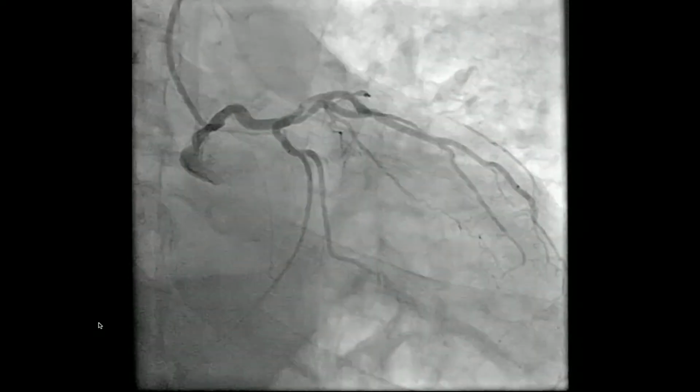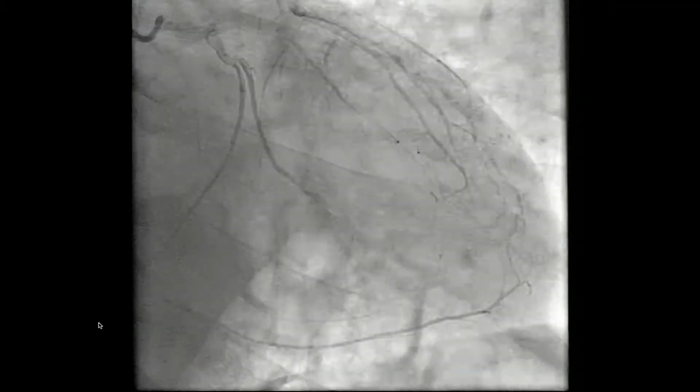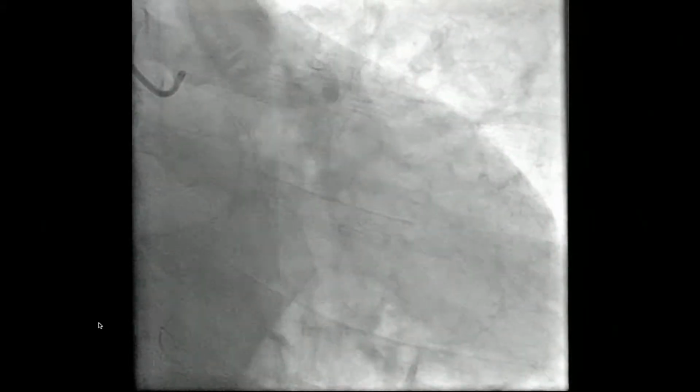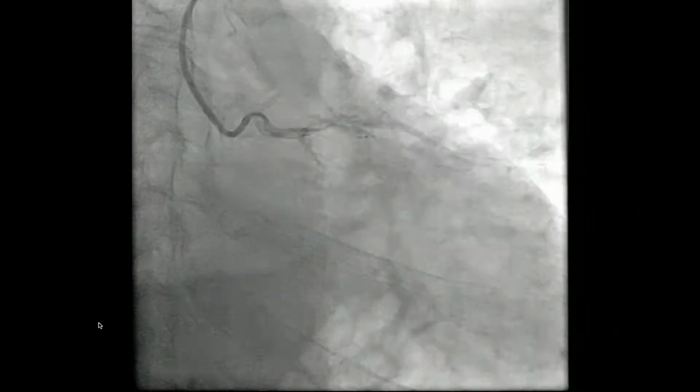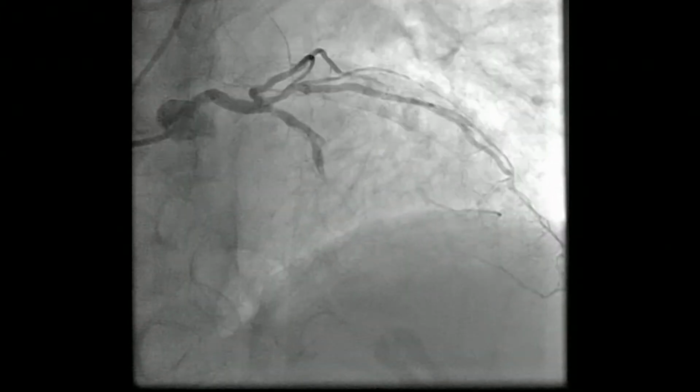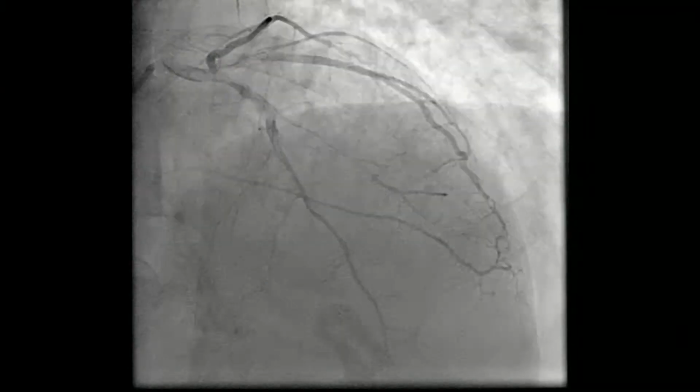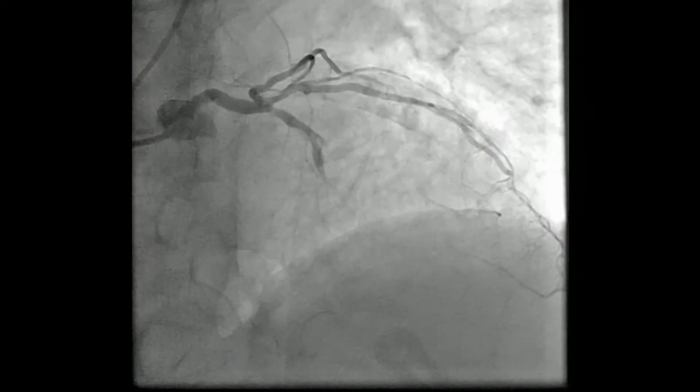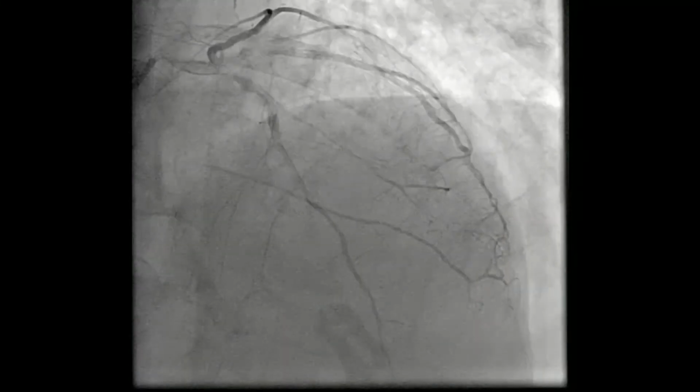Again, bringing your attention to that eccentric, calcified, and long left main with a lot of calcium going into the LAD. Again, the cranial view shows you about the same thing, with a reasonable distal LAD target site with a flow that is not perfect TIMI 3, as you can see.